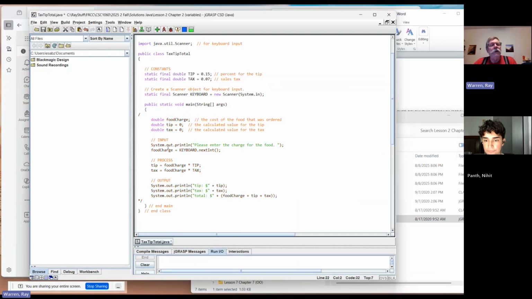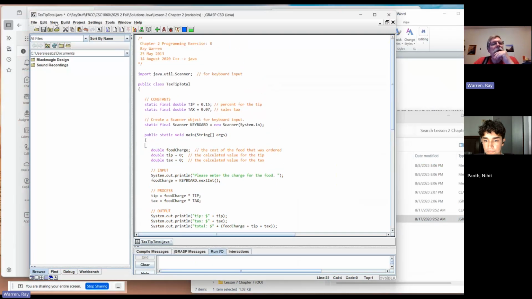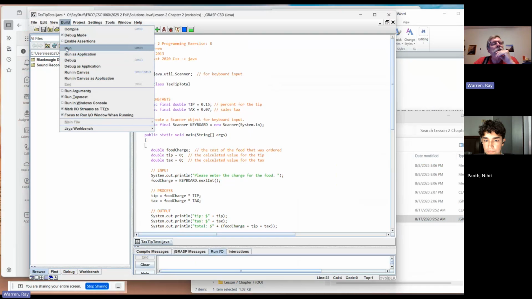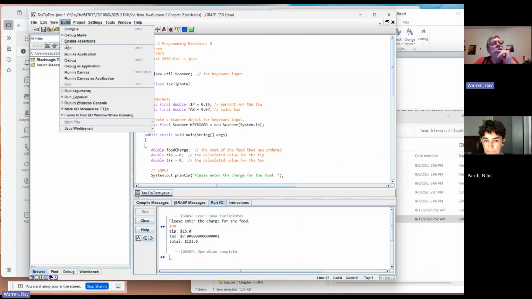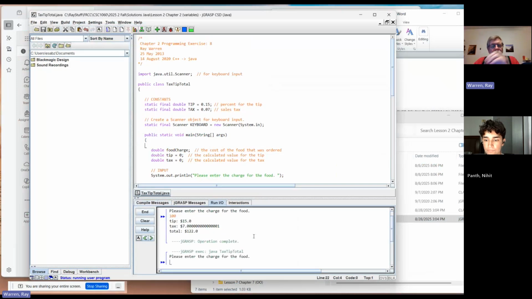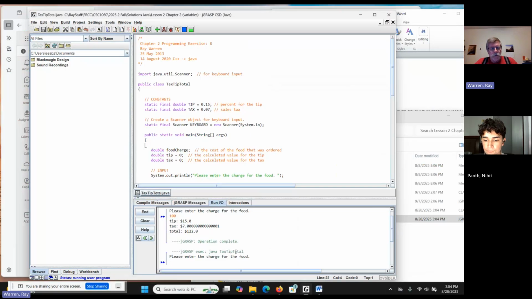Okay, so let's get rid of that. We've got our code back in order. I've block commented that. If I actually go ahead and run, it compiles and runs the code at the same time. You can do the steps separately. You can go to compile and then run, or you can just run because the file has changed. It'll recompile it. So, okay, it's asking a question here.